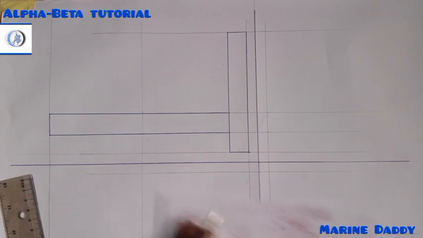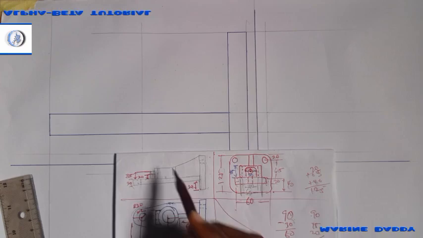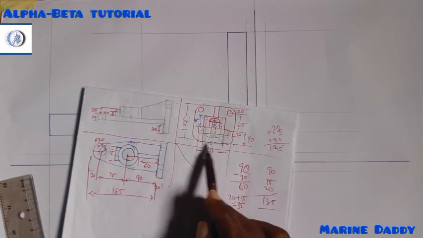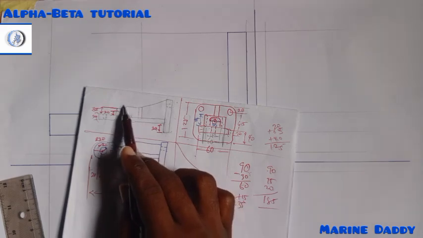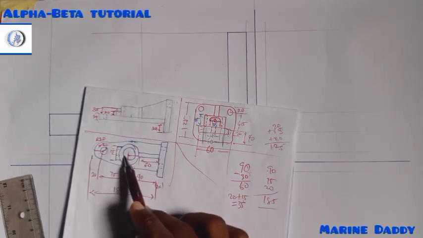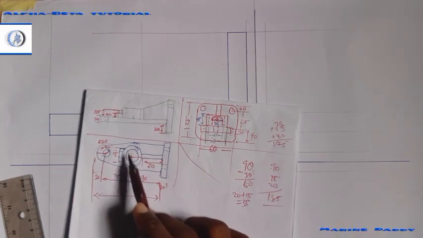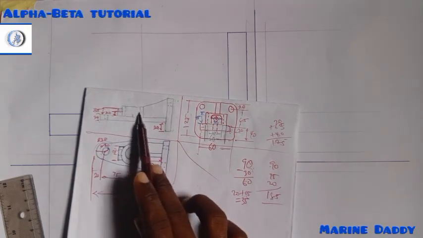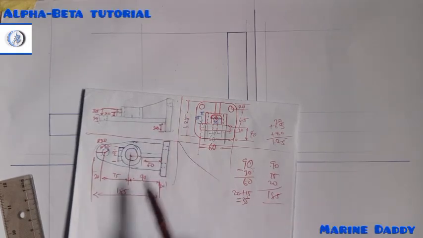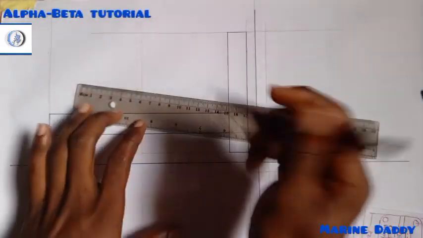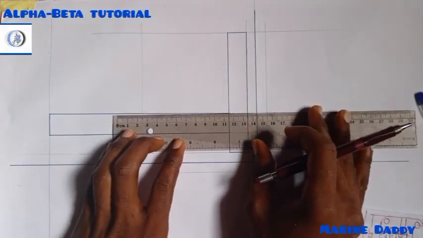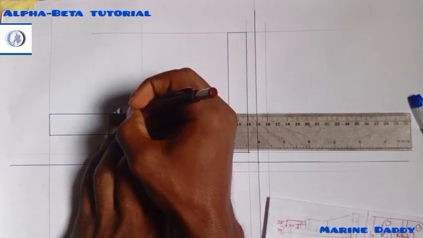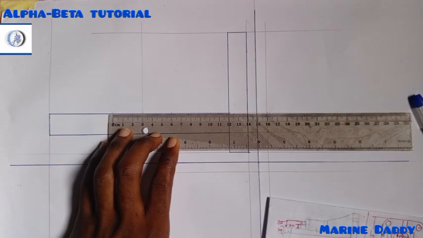Do the just now from here. They said the length from here to here is how many? From this place they gave it to us. That is 60, because in this view, this was a cylinder. Which means that looking at it from here is the same as looking at it from any angle. This is a circular part, that's 60. While this one inside with broken line is 40. So since it's 60 and 40, we'll measure for the 60, 30 to the right, 30 to the left. That's the 60.